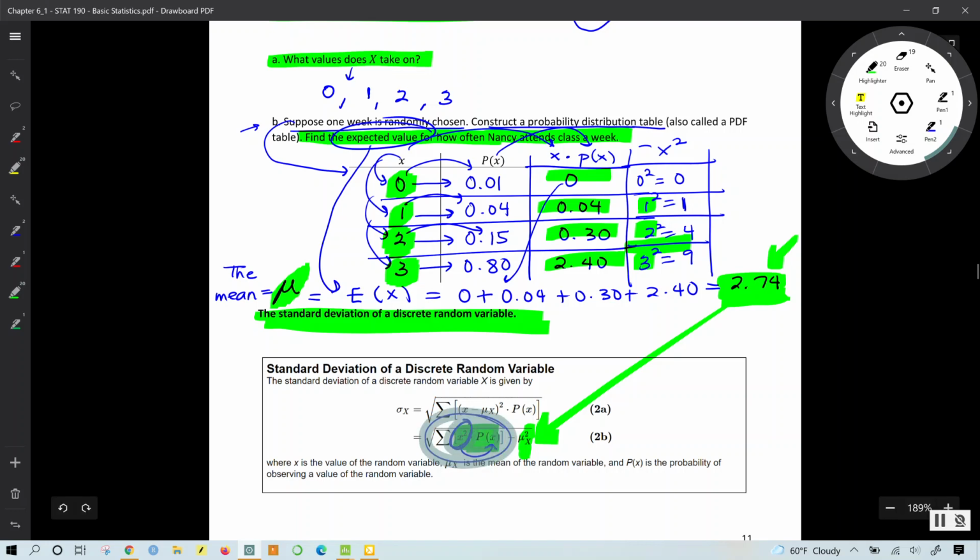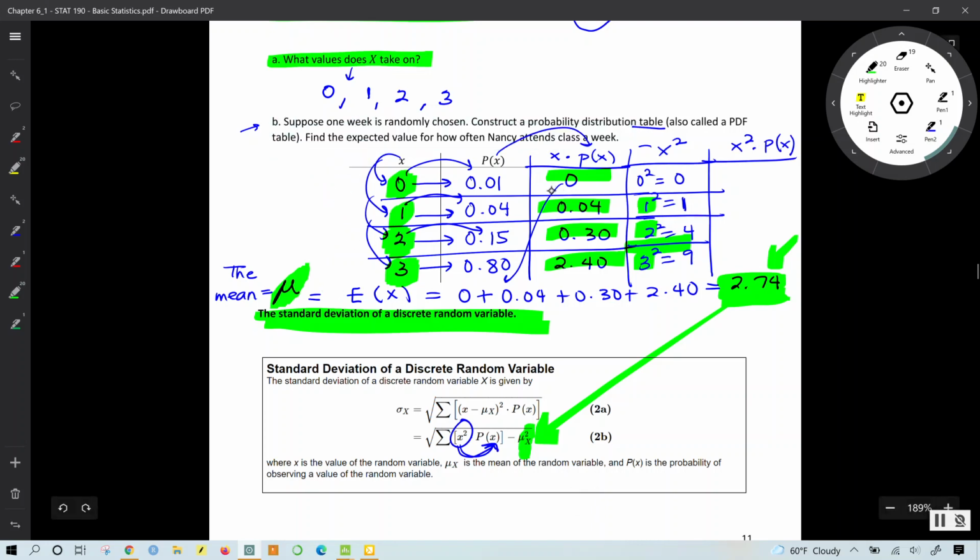Then, looking back at the formula, each x squared should be multiplied by its respective probability. Sure, we can do that. x squared times p of x. That is, as it stands, let's put away some of these lines. Okay, all right. So we have x squared, that is each x squared, multiplied by p of x.